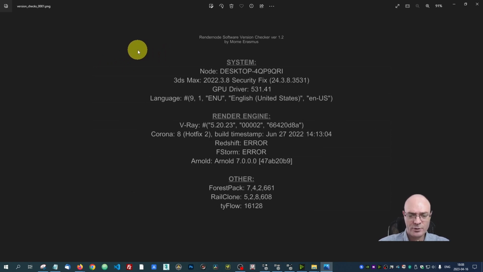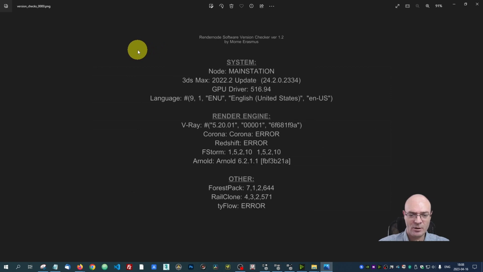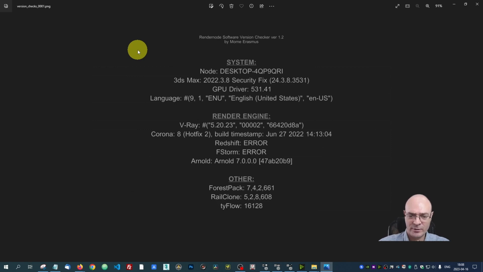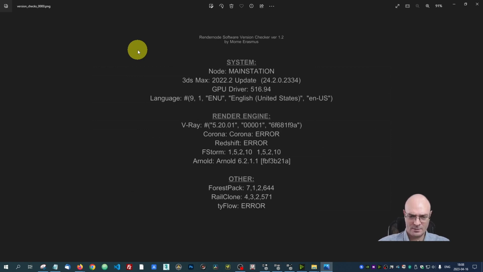So just to cycle through that, as you can see, there's actually a lot of different things change here. That Max is very outdated. It doesn't have the latest security fix like this one. This one has an older GPU driver, so if I was rendering with a GPU engine, like for example Redshift, you may get a different render.